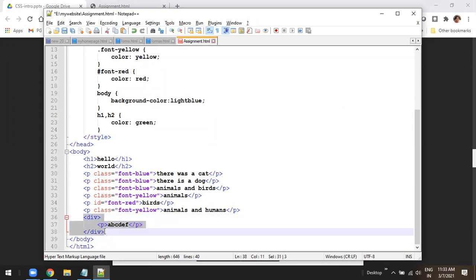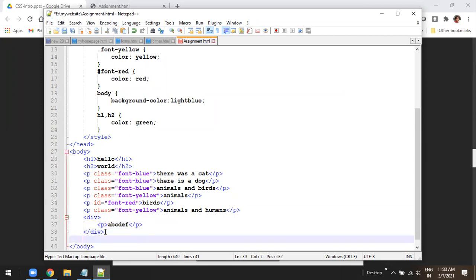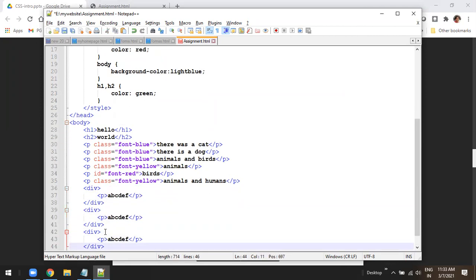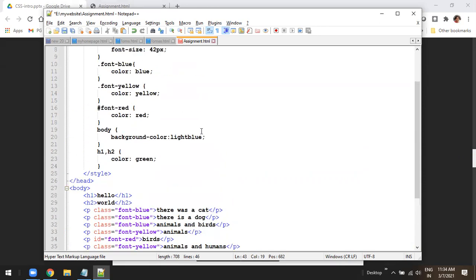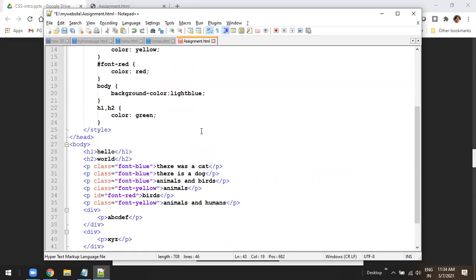That means if I have multiple things like this, I have a p tag which is inside a div tag, and I want all the p's which are inside the div tag to have a font color, suppose blue, or we can make it red.